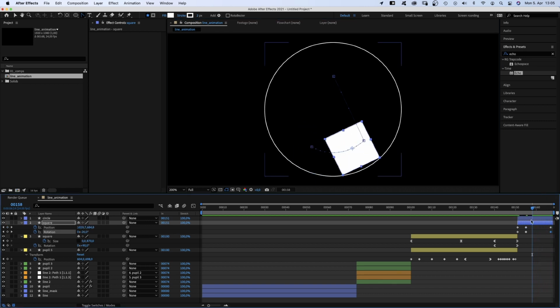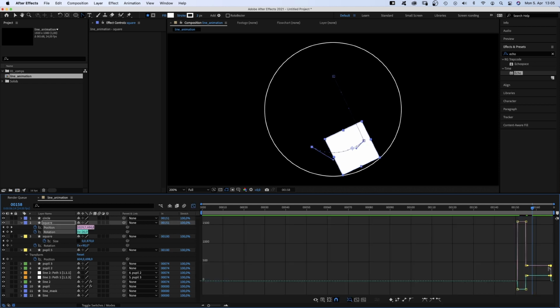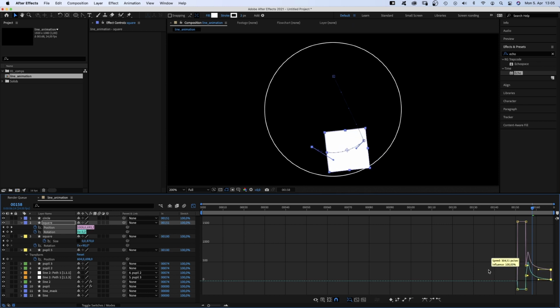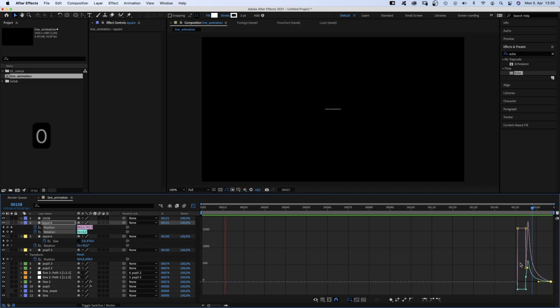Finally, we make the animation come to a smooth end by adjusting the two speed graphs. Awesome!